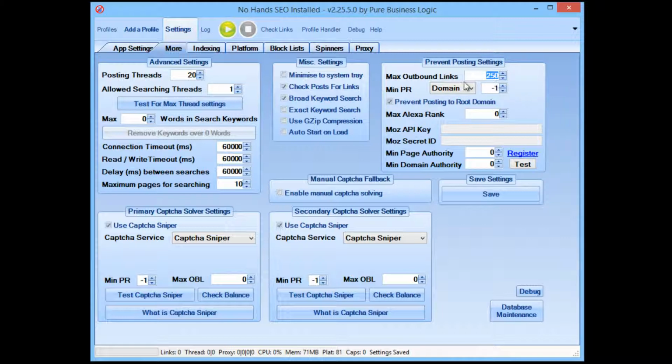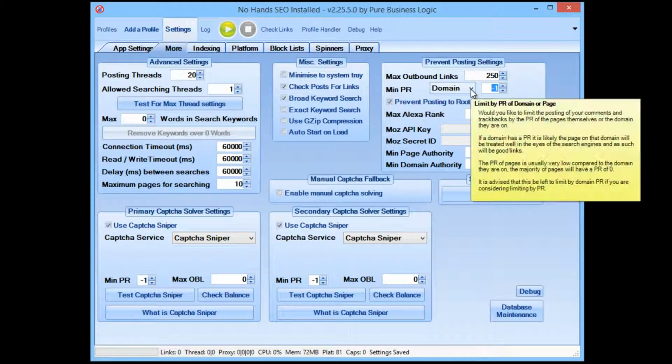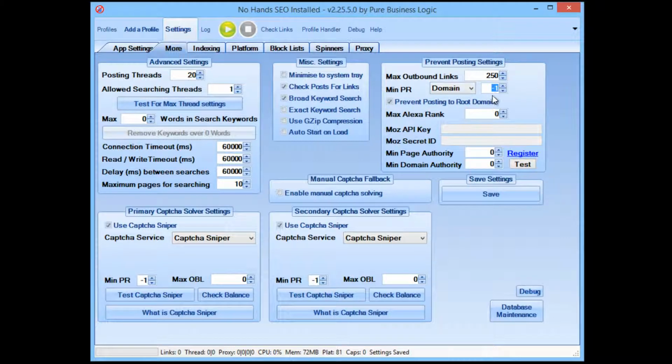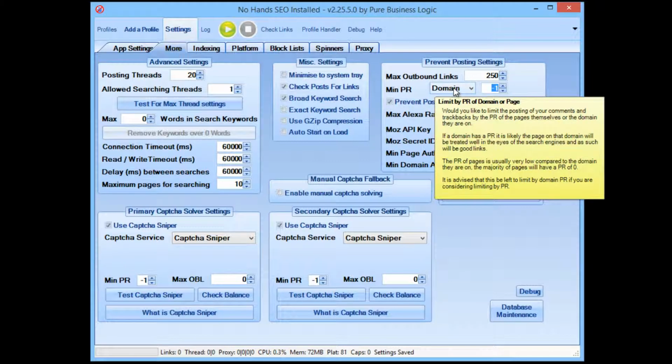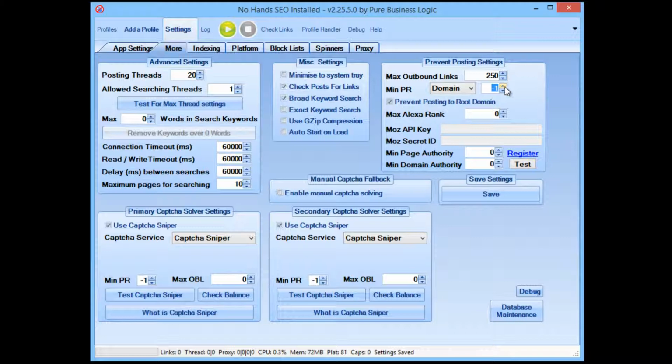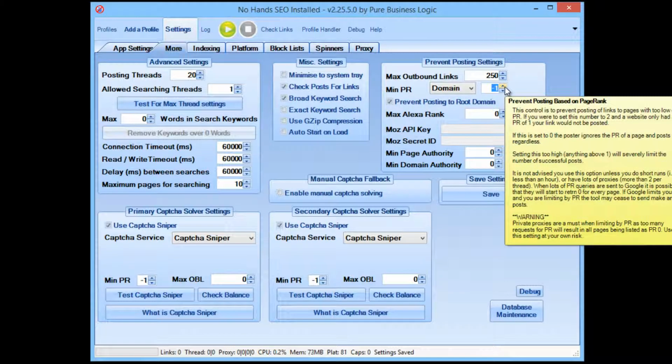And you can also set by page rank. Obviously that's quite self-explanatory of what page rank is. You can set it anywhere up to 10. You can set it for the domain or the page. I'd never advise setting a high page rank for the pages, but for domains, it's relatively common to be getting page rank 4, 5, 6, even 7 or more domain links. So if you're using the minimum domain page rank, by all means set that up to 1 or 2, just to make sure that you're getting page rank if that's what you want to do.